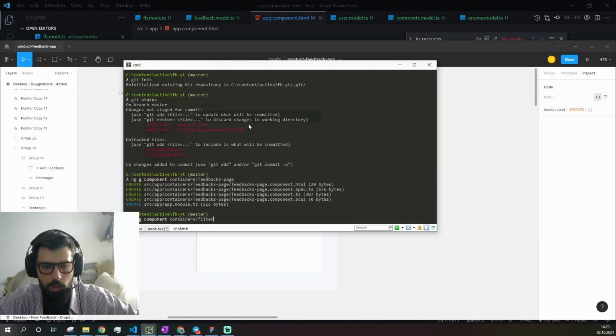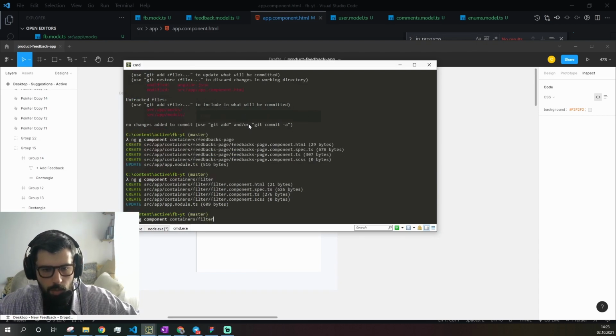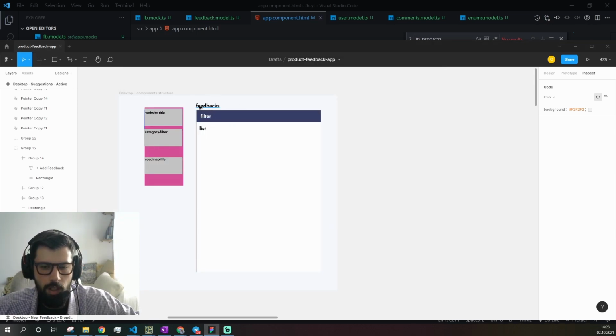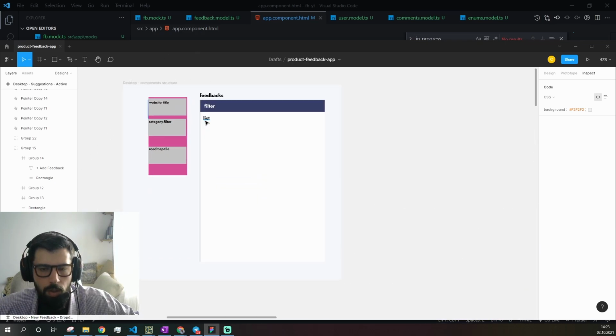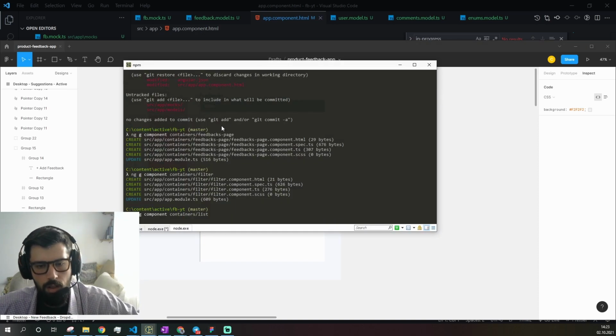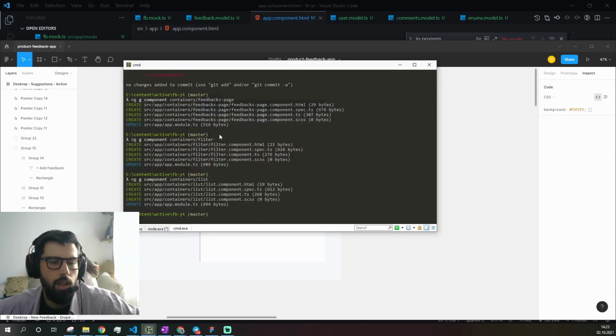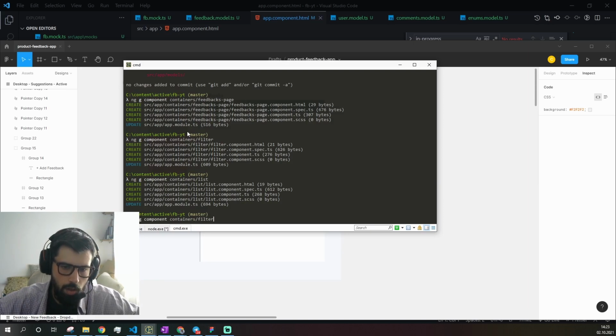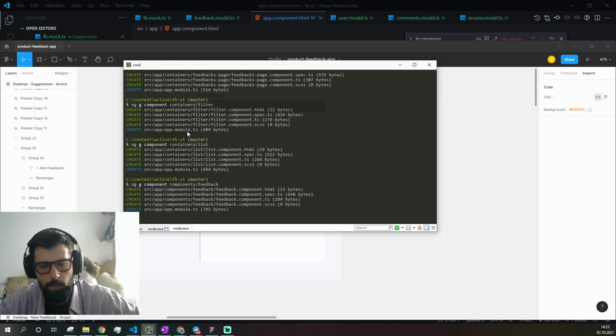So it's going to be filter. And one more component: the feedbacks page will contain the whole view. And then we need here filter, a list, and we're going to need a component for each feedback, like this.